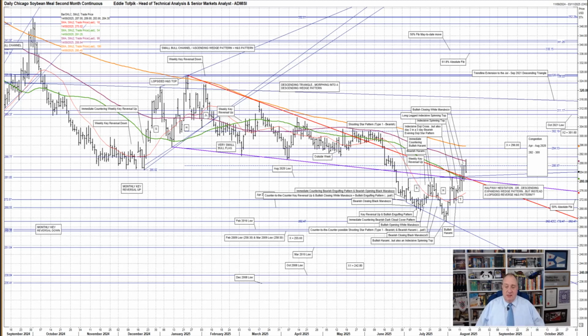All this was enough for me 6 weeks ago to set out some targets below for such a descending triangle and descending wedge pattern. Thus for the descending triangle we had a primary target in the 273.20 zone, for secondary harder to reach target X down at 255.60. For the descending wedge pattern we had a primary target down in the 272.30 zone, for harder to reach secondary target X1 down in the 242.80 zone. As you can see, both primary targets for the descending triangle and descending wedge pattern have been achieved, leaving last week the harder, in some cases much harder to reach secondary targets further down.